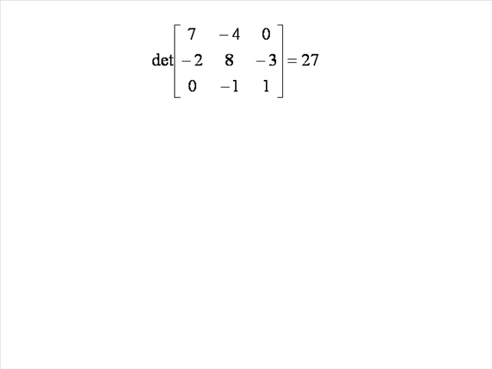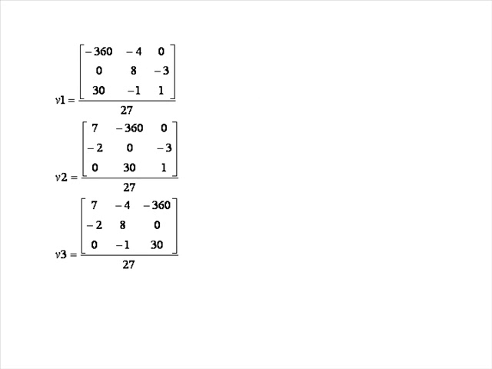Now we're going to take the determinant of V1, we're going to take the determinant of the unknowns over the particular determinant here. So everything is over 27 like so. And we have replaced the first, second, and third columns of V1, V2, and V3 respectively with the whole numbers that we had, the other side of the equation.